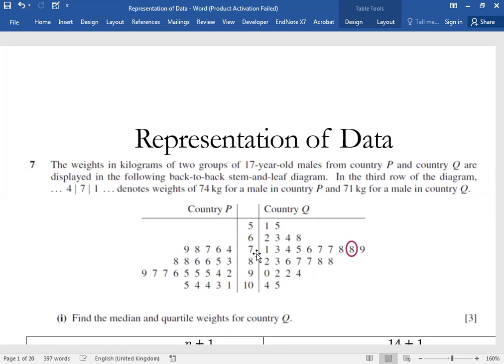5 लोग हैं, तो what is the middle position? Third. How do we find this? Last position 5th है. पहली position पे 1 है. 5 plus 1 divided by 2 इससे median position आ जाती है. Is this clear or not? ये बात समझ आ गई? I told you stem and leaf का advantage is that the entire data is arranged in an order. कितना data है? Country Q में how many people did we have? Count करो जरा.